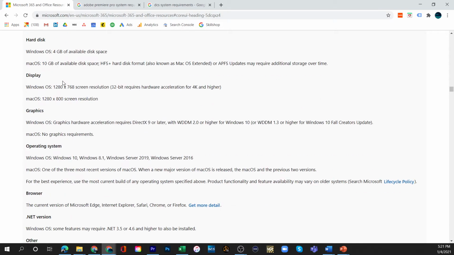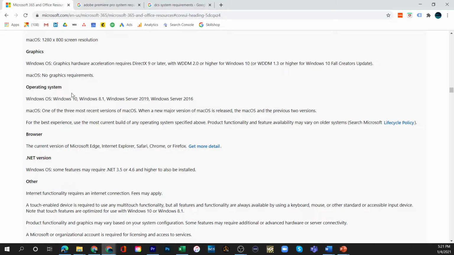Again, this is really on the low end side. Hard disk, it requires 4 gigabytes of available disk space. I'm only addressing Windows here. Display, you need at least 1280 by 768, which is kind of high definition, not full high definition or FHD, which would be 1920 by 1080.